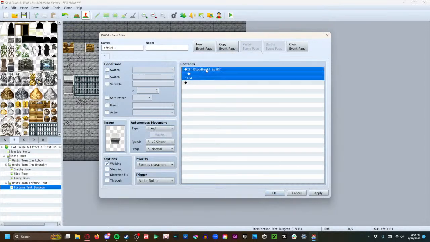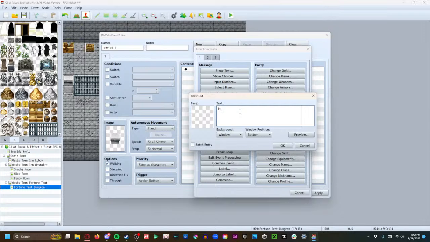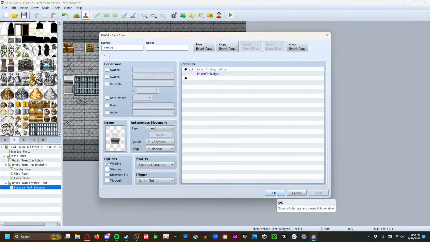Turn this off. Get rid of that. Show text. It won't budge. New event page.